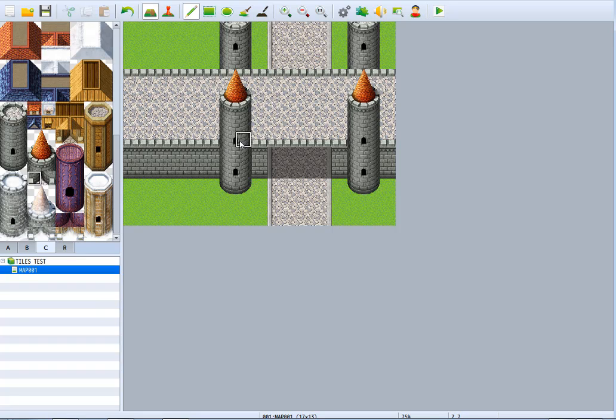These will join, if you want to make it so that it's sort of like, where is it? Sort of like this. Yes, so like that, where it's the corner of a tower that goes up.